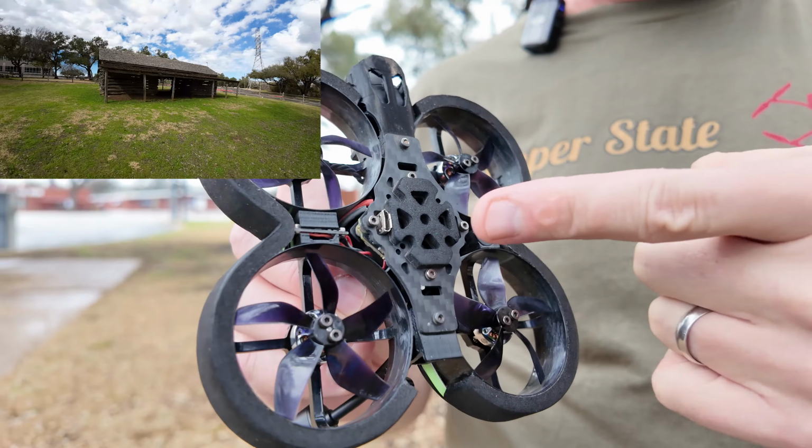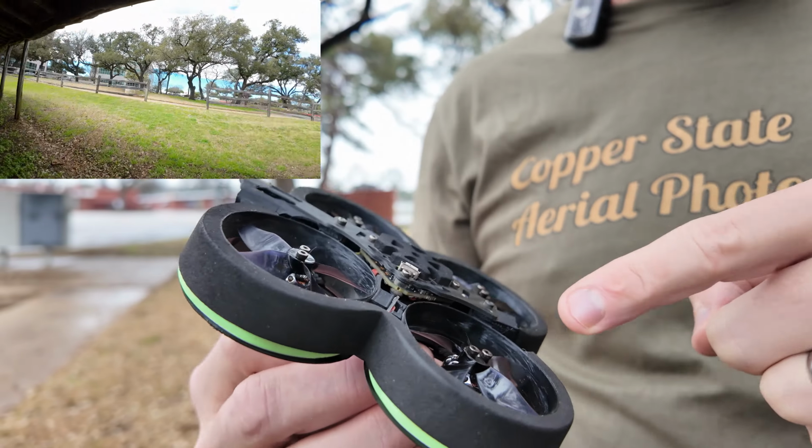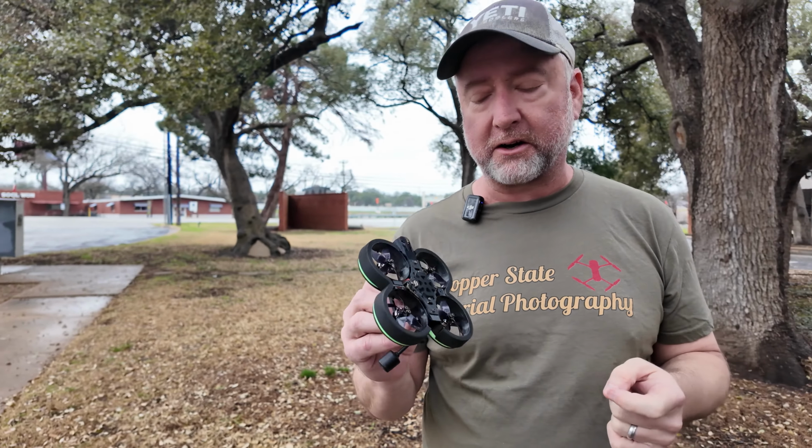One other thing we did notice is if you crash in mud, you could get mud up inside the micro USB slot down here. So it might even be worth putting a little piece of tape or something over that while you're flying, just to make sure it doesn't get filled with mud like ours did.